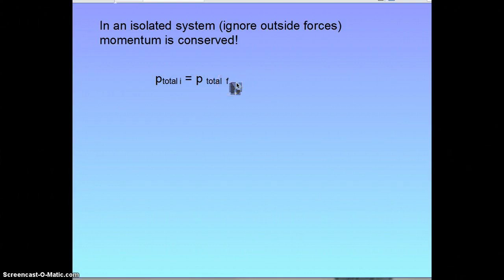And when we say an event, we're talking about a car hits a wall, a ball hits your foot, the red car and the blue car bump into each other on the track. It's before the event and after the event. Let's break that down just a little farther here. I color-coded it to represent the two cars from our tracks. Momentum of the red car initial plus momentum of the blue car initial is equal to momentum of the red car final plus momentum of the blue car final. Give you a second to jot that down.